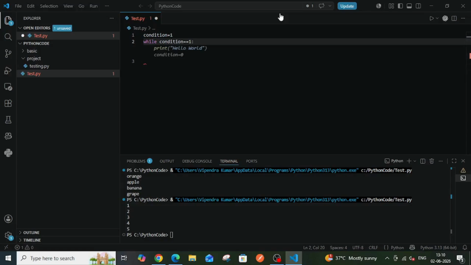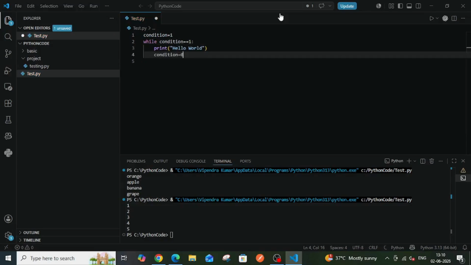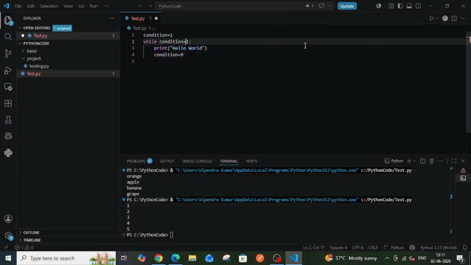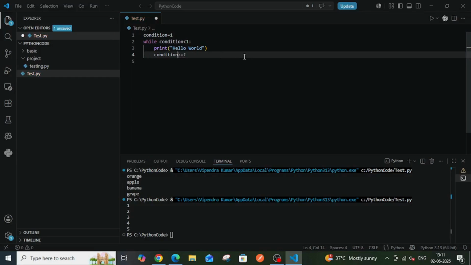Now we write while, I want to write here condition less than 1, and here you write count plus plus.